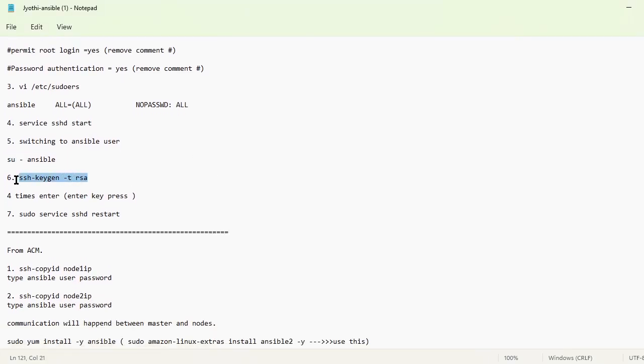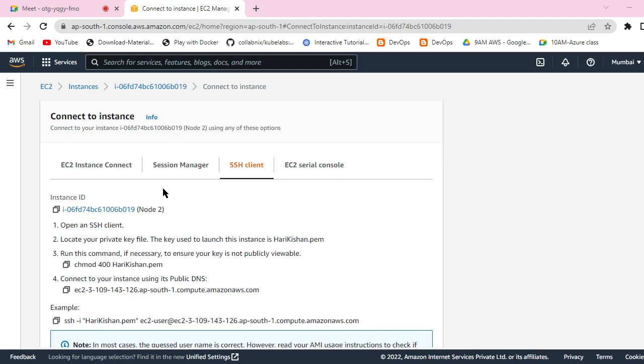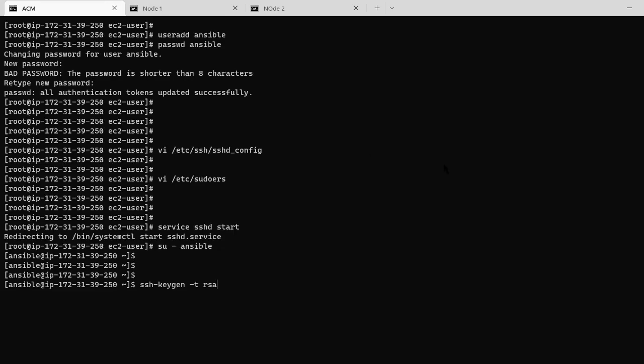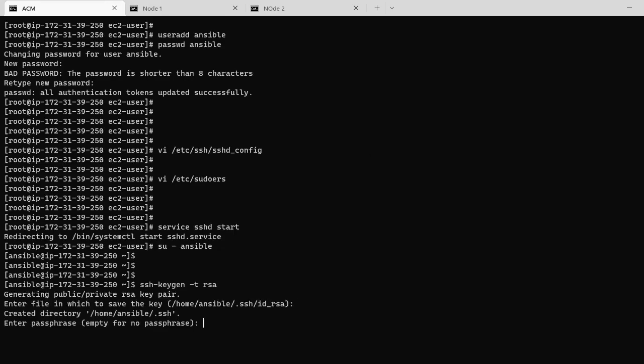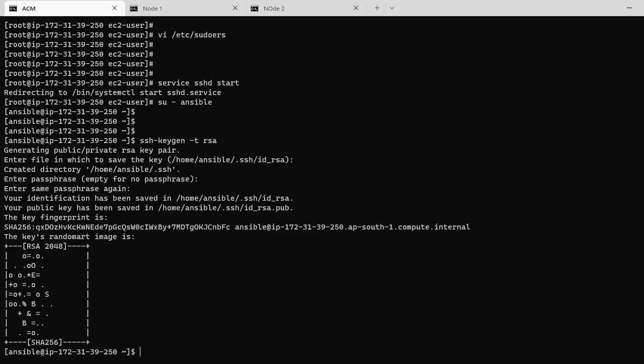This is the RSA key generation to authenticate between the servers. Hit enter 4 times, 1 2 3 4.